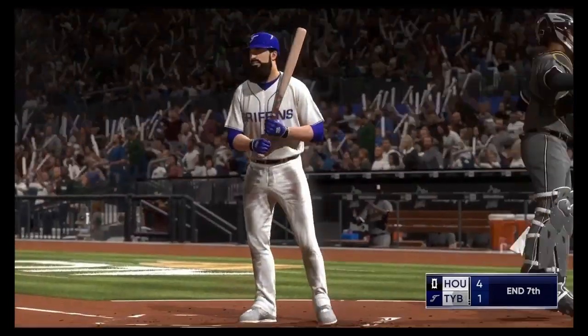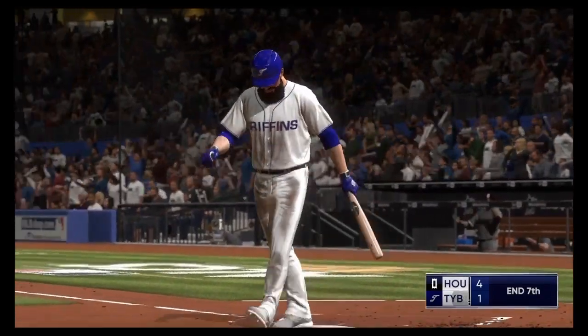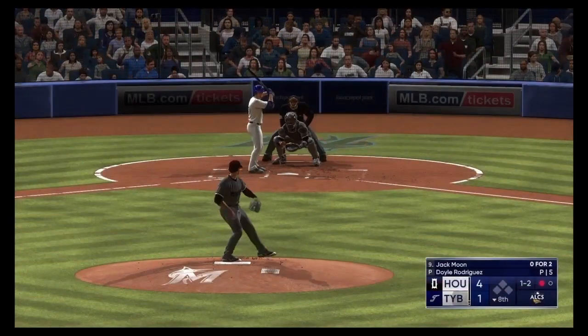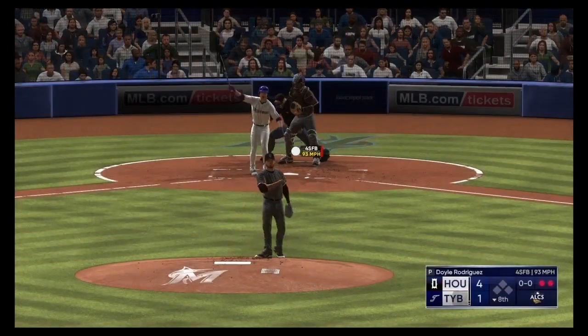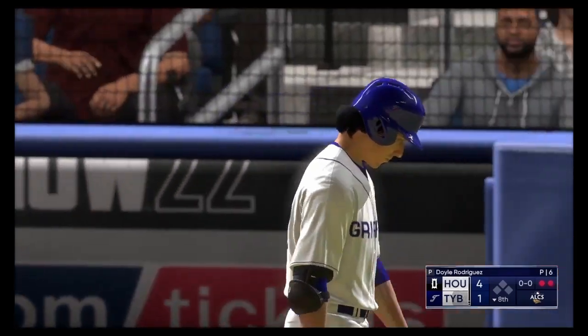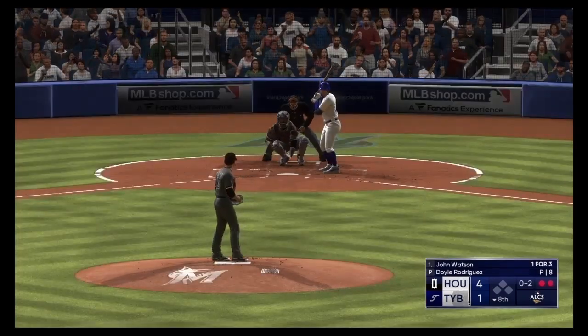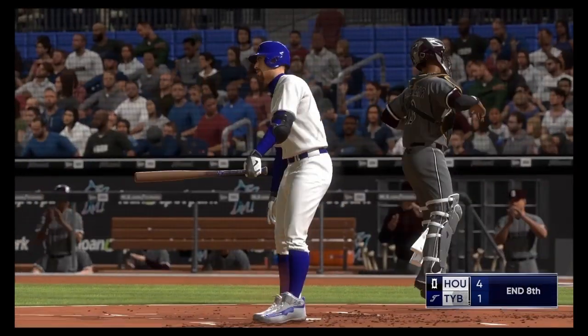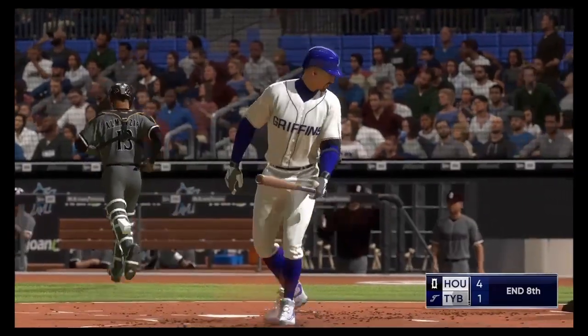Right through there, got him. That's the third out. And he deals. The punch out there, and he's down on strikes for the second time today. Two outs. Swing and a miss, and he is down on strikes for the third straight at bat.